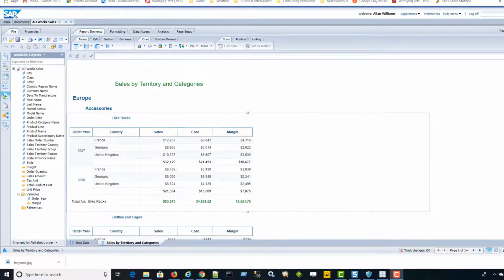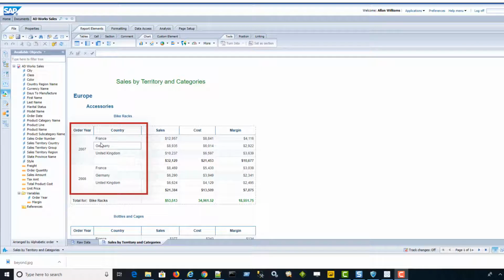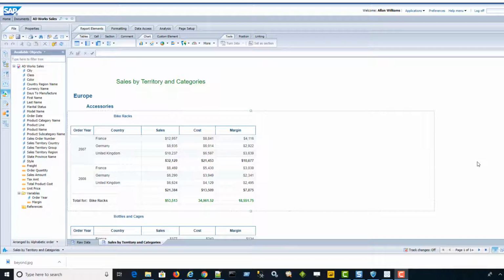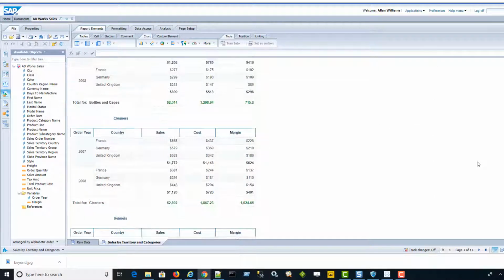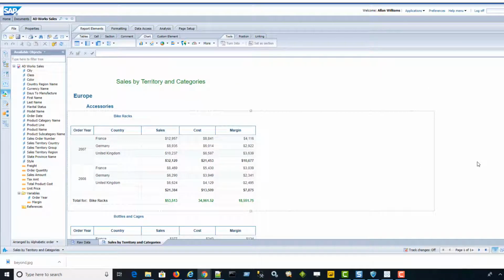So let's get started on this new workflow, but first a refresher on part one of this process. So in a previous video, we took a Web Intelligence report. This is the one we have here where we have sales by territory and categories. We have it broken down by region, product category, and then furthermore by order year and the country within the region, and with totals and subtotals. So this is ideally suited for a Web Intelligence report. Not something you really want to do in Tableau, and actually it's pretty difficult to do this in Tableau. Almost impossible to get it formatted like this with the totals and subtotals in this format.